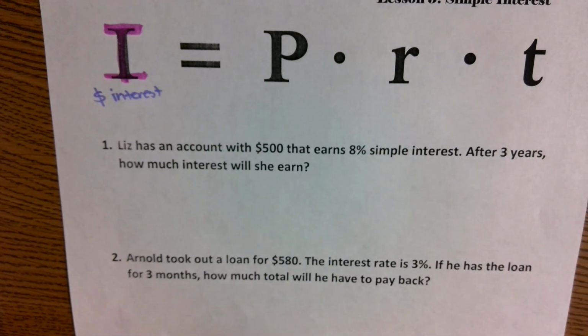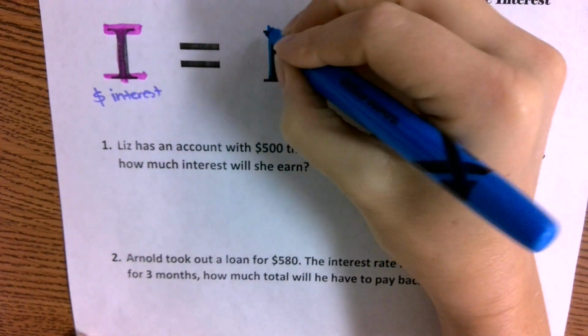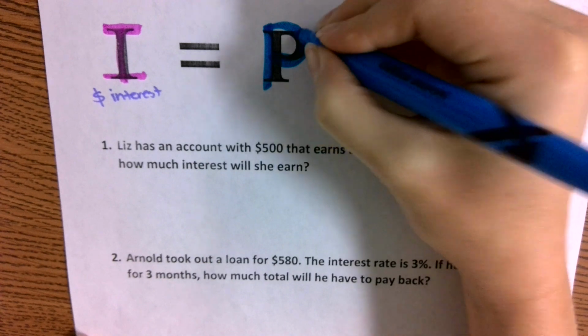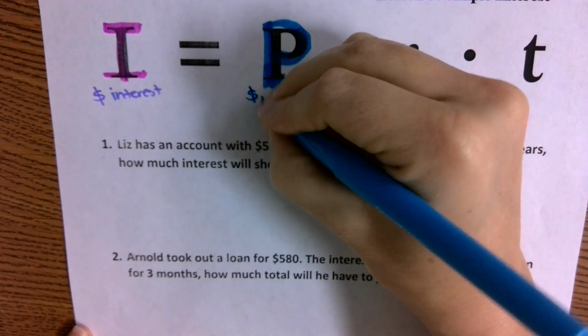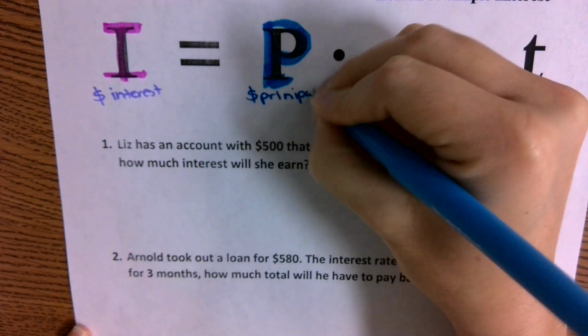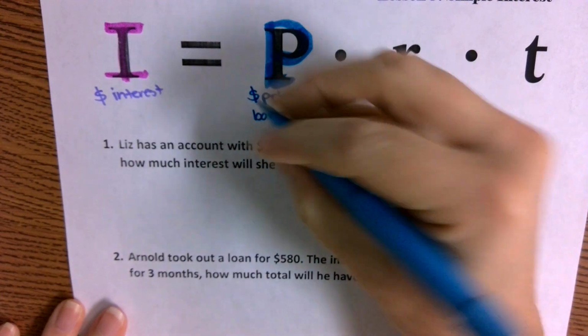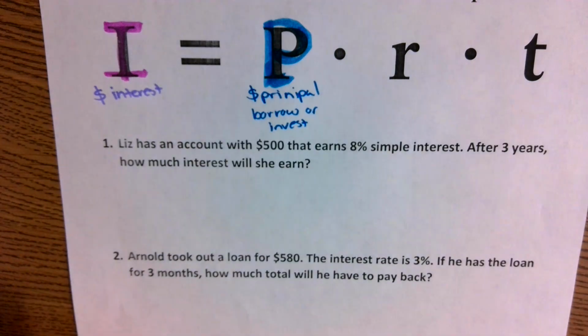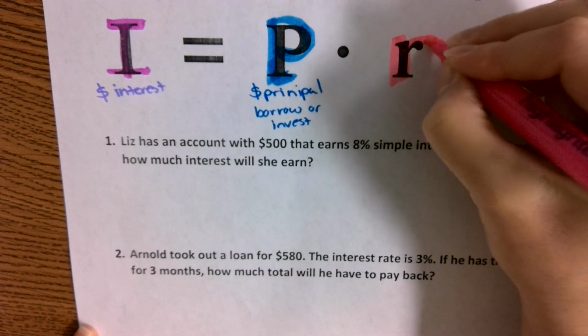So, I-P-R-T. I'm going to go through it real quickly now. P represents the principal amount. That's the amount of money that you're going to borrow or the amount of money that you're going to invest. So we call it the principal. It's what you borrow or invest. Because again, interest doesn't mean that you're always putting money into the bank. Sometimes you might be borrowing money from a bank or from friends or something of the sort. If you're borrowing and people charge you interest, the money that you borrow is called the principal.